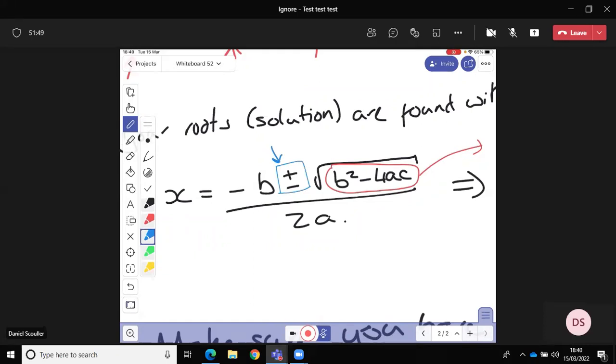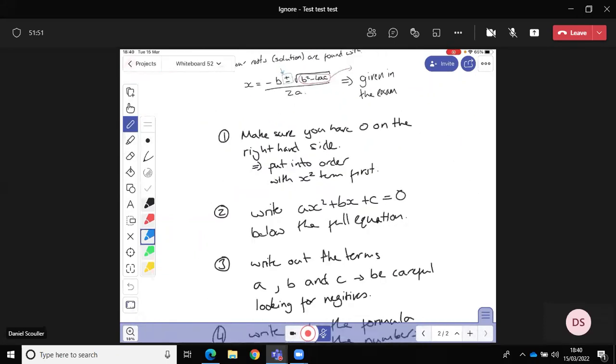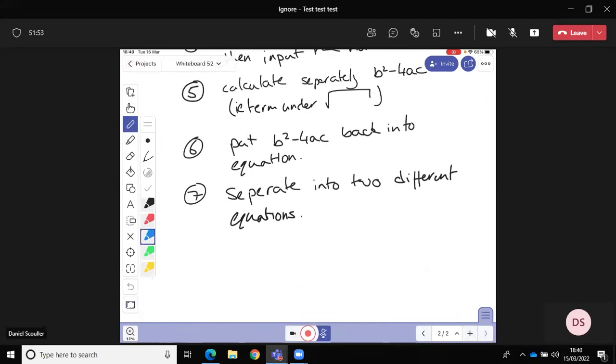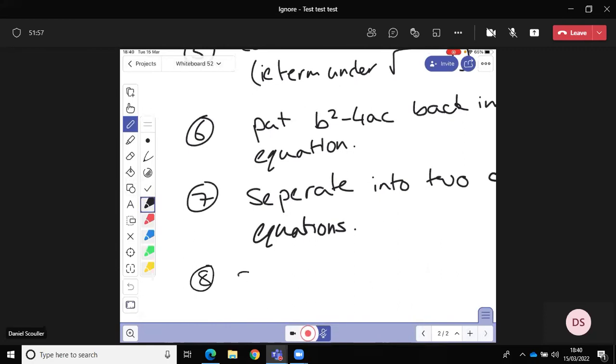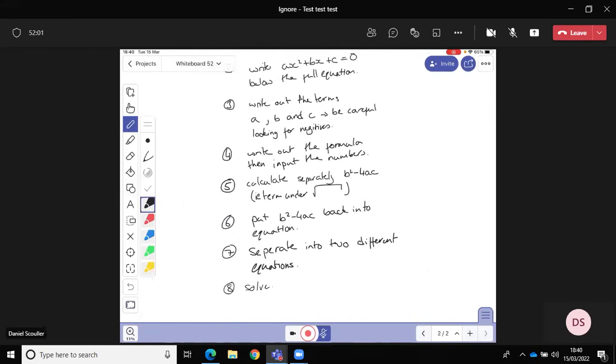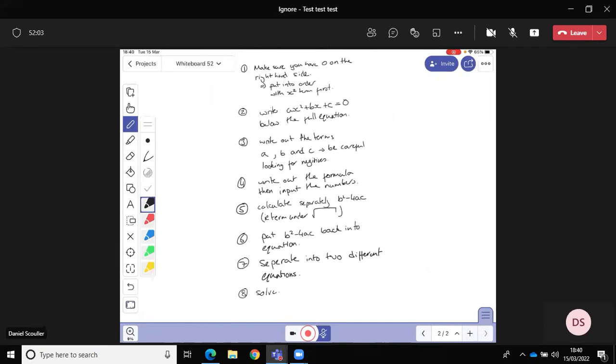Again, we'll look at it in a wee bit more depth when we go through it. Step 8 is just solve. It looks like a lot of steps, but a lot of those steps are quite quick. The important one is to separate, and then pull it together in how we use that data. So let's put that into an example. Let's put some numbers to it.